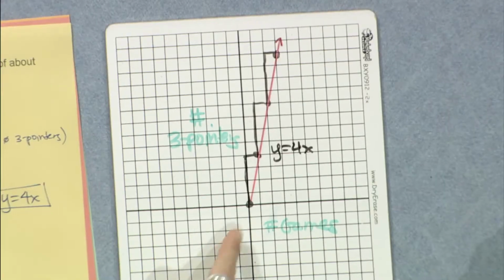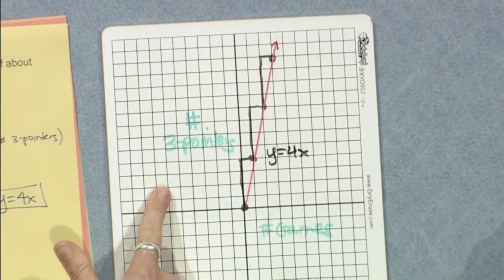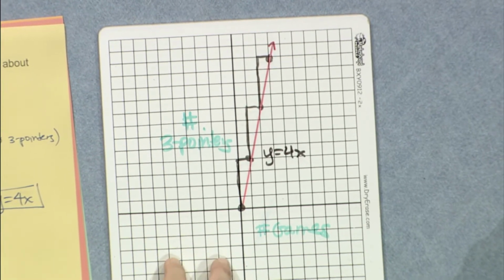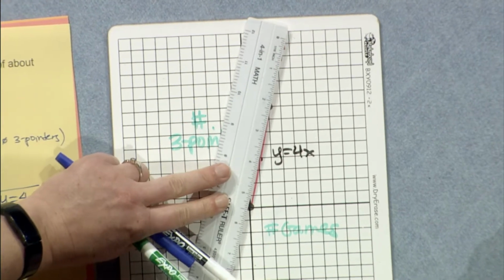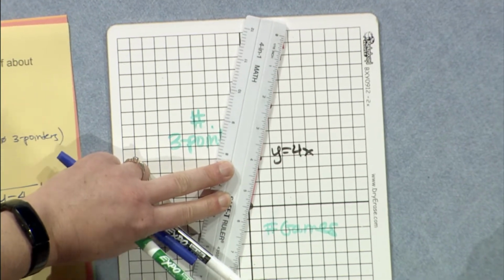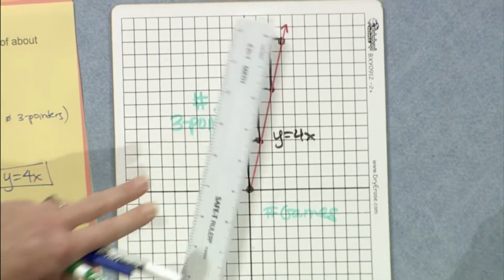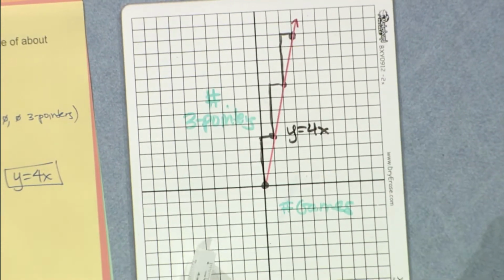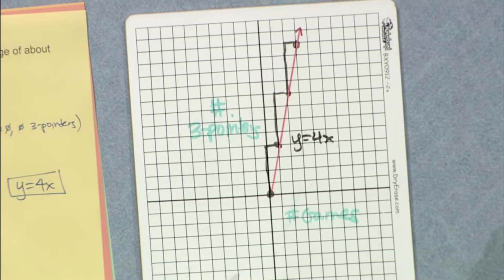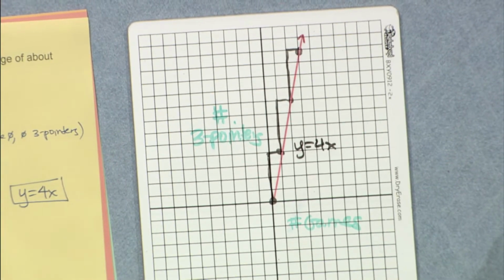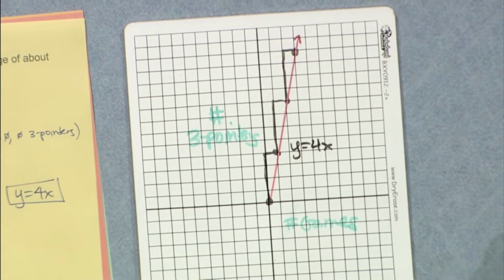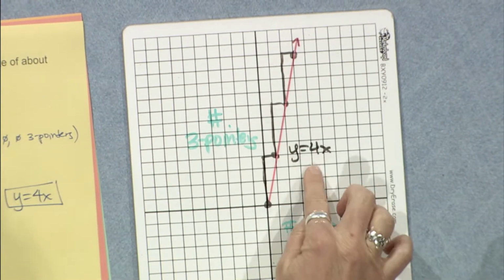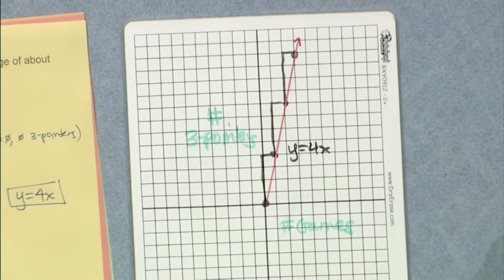Now, generic lines would go forever both ways, but when we're doing real life, we say we don't have negative games or negative 3-pointers. But if you were to graph y equals 4x generically for a class, it would just keep going, same slope, through quadrant 1, quadrant 2, quadrant 3, quadrant 4. It will always go through 1 and 3, and just like we read left to right, we also look at graphs left to right. So as it goes up left to right, that's a positive slope, which is y equals 4x. So that's our first one.